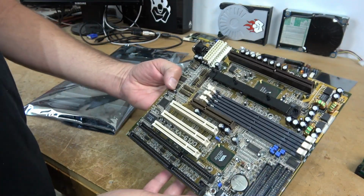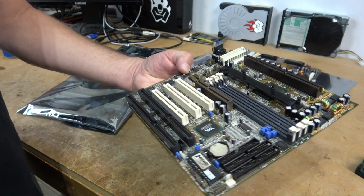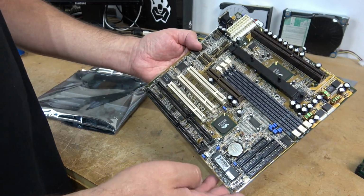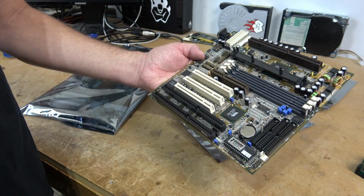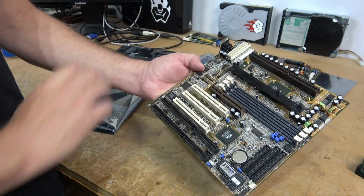The next board that I looked at was the FIC KA6100. This motherboard is also utter garbage. It's one I picked up off of a Google search of all things from a recycler in the Midwest somewhere. The reason I picked up this board is because it was relatively complete. It came with the brackets to hold the CPU in place. It came with all of the accessories.